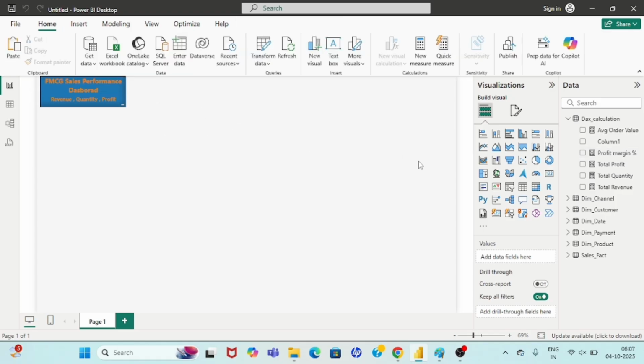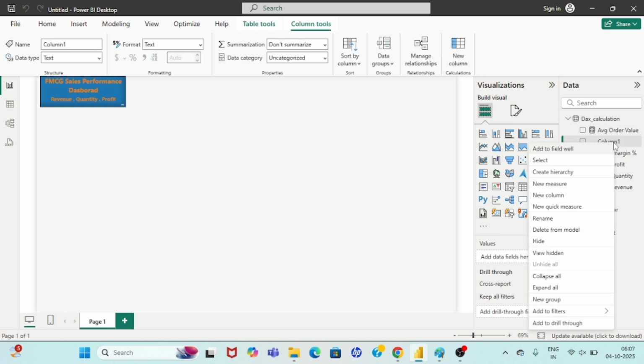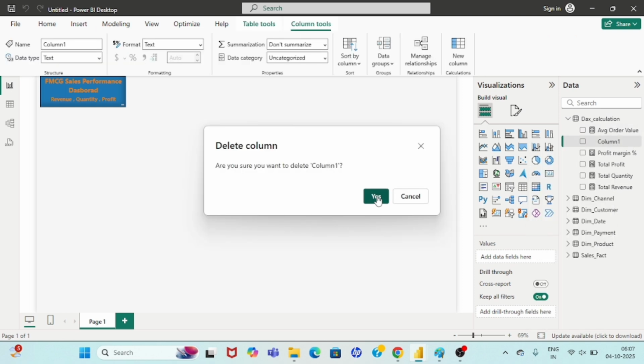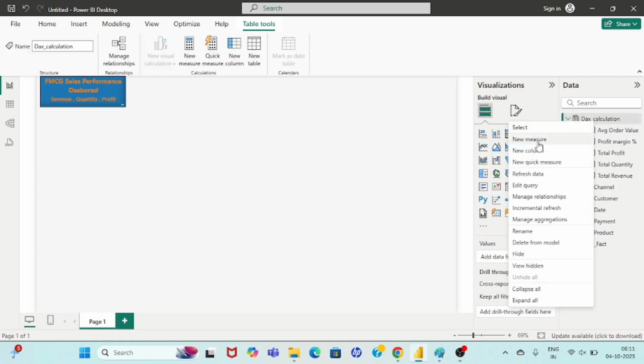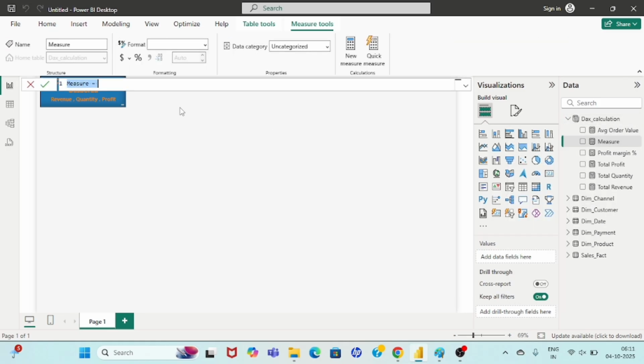So these are the DAX queries we have created. This column is not required, so I'm going to remove this one. We have to write one more DAX query, which is last refresh date. So this is the DAX query for last refresh date. We will be using this one.